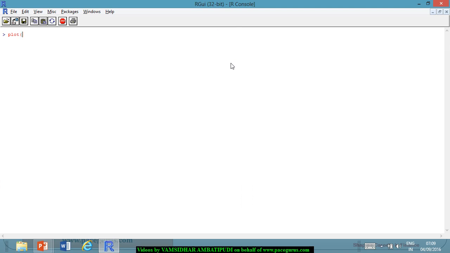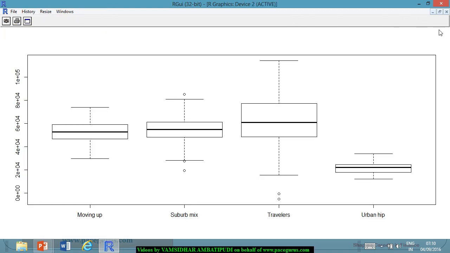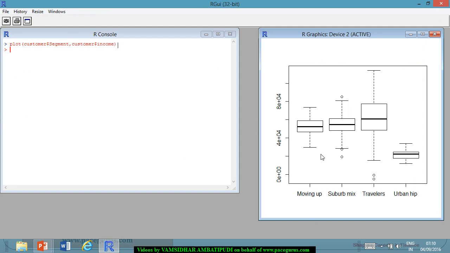Now my categorical variable is customer dollar segment. For each segment, I want to look at the income. Customer dollar income. So this is where I am getting a box plot, right?